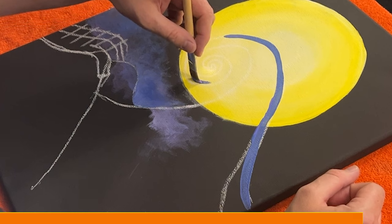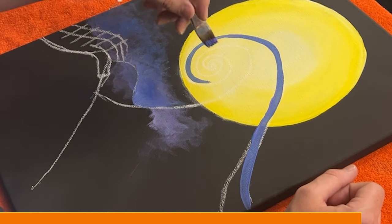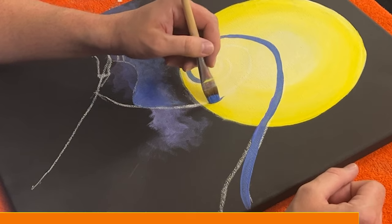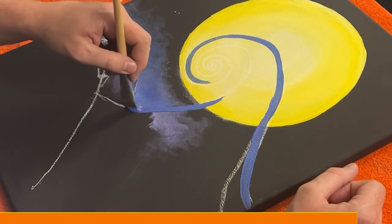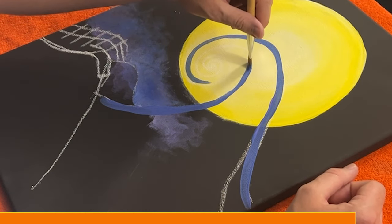Again, I'm going to turn my brush at an angle so that I don't use just the fat side. I'm going to try to turn it so I use the skinny side, and I'm going to follow these chalk lines that I did the best I can. I'm not worried about detail right now. All I want to do is get this blocking in, these colors laid down, so I don't have to worry about chalk anymore.